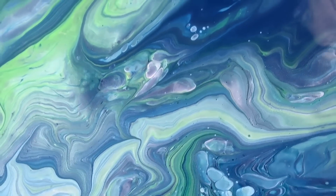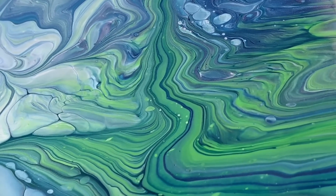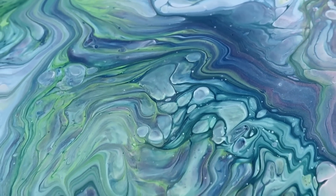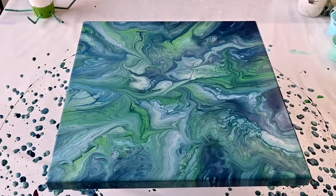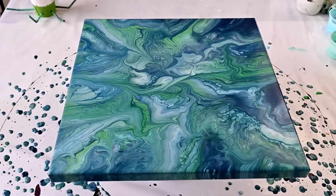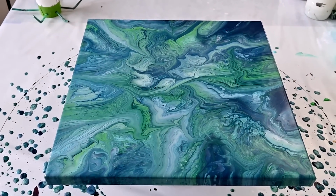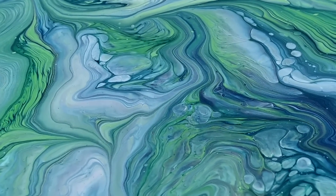I don't know if it will be dry enough to show you the dry results, but this looks quite cool, I think. I like it. I shouldn't have spun my canvas, but it was just an experiment.